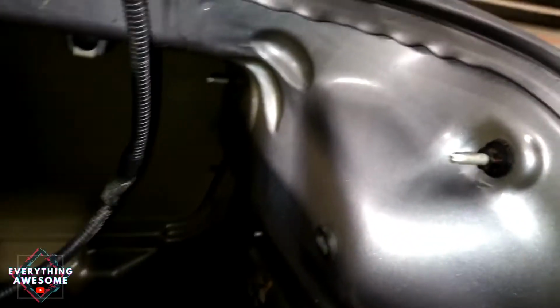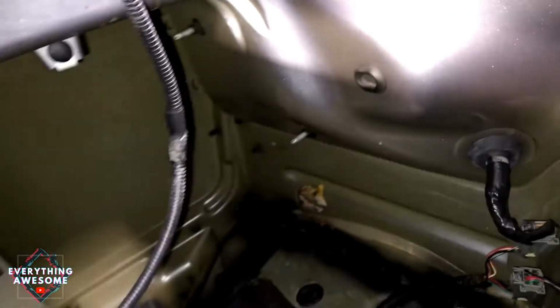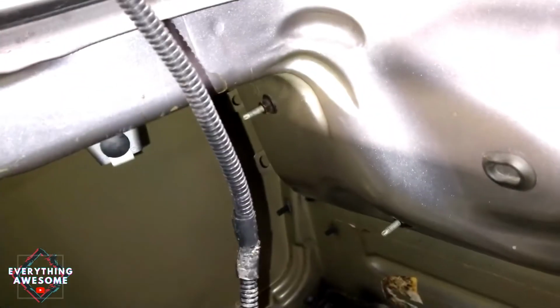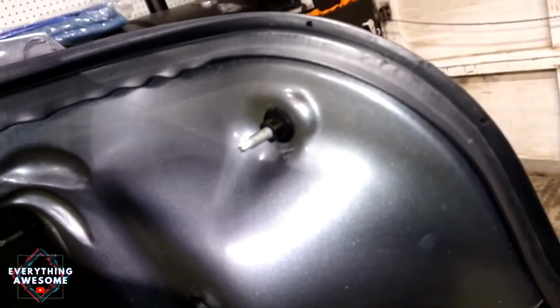Now, to begin with, in the S197 Mustang, you're going to have to pull the liner off that you have in your trunk. And then there's three simple nuts that you have to take off. This one over there, and then this one, and then this top one. Once you get these nuts off, all you have to do is pull your light back out.